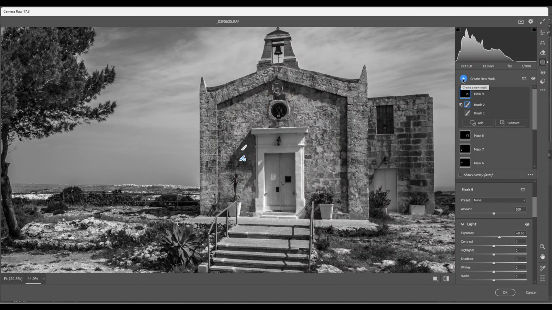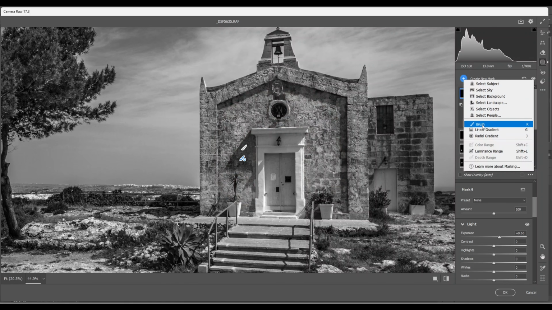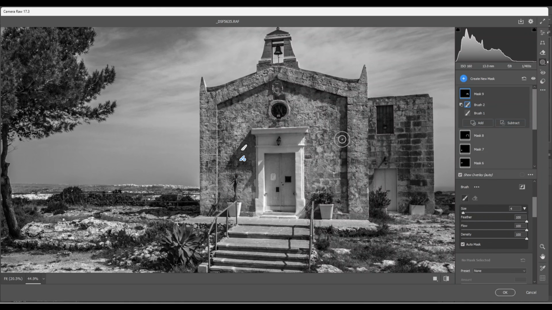And now I'm going to use another brush. This part of the editing is important, and you'll see why in a few seconds. And I'm going to go over the shadow part of the chapel.